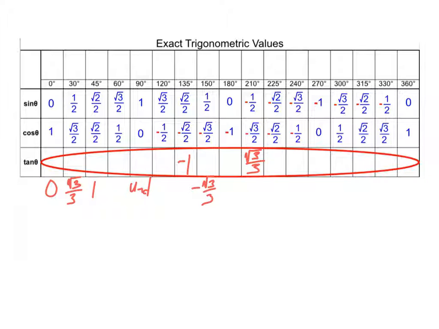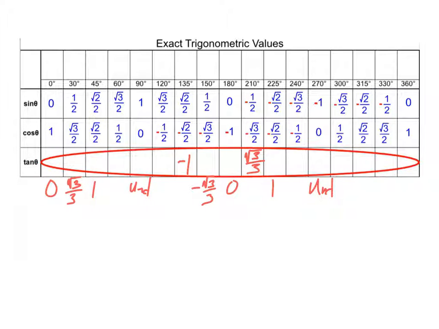180, we're doing 0 divided by negative 1. That is 0. Yes, if we have nothing and we cut it up into a bunch of pieces, we still have nothing. So it's okay to divide 0 by a number, just not divide by 0. All right, so notice we've already filled in so much, and by using that same process, at 225, I get positive 1, because the negative divided by negative is positive. 240, we'll come back to it. 270, can't divide by 0, so it's undefined.